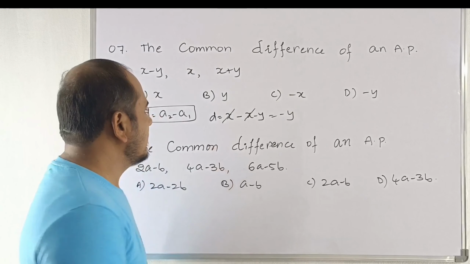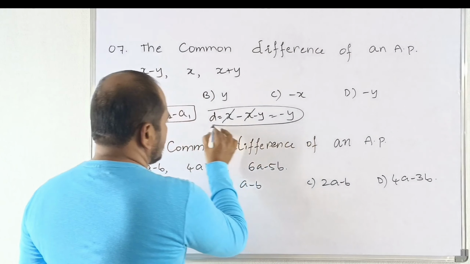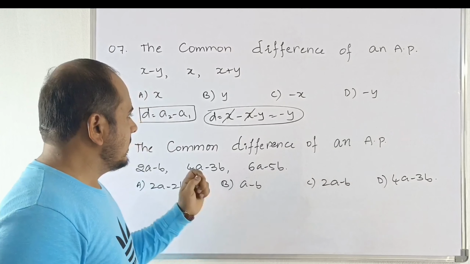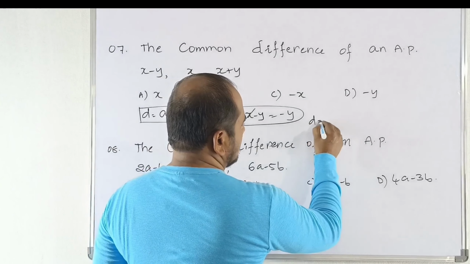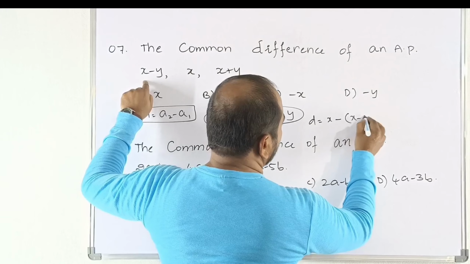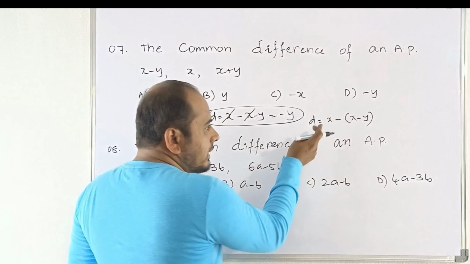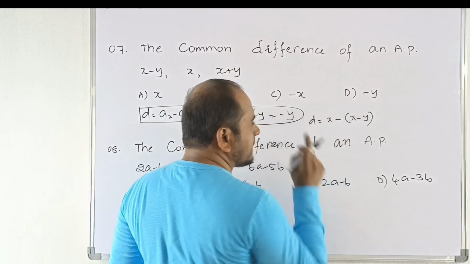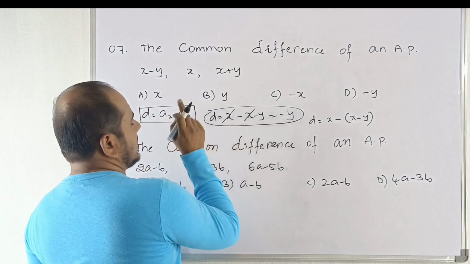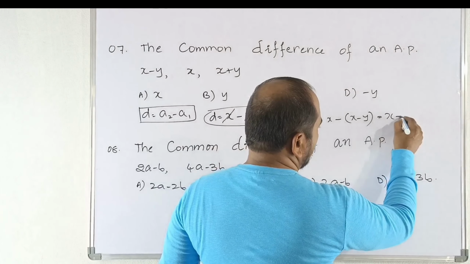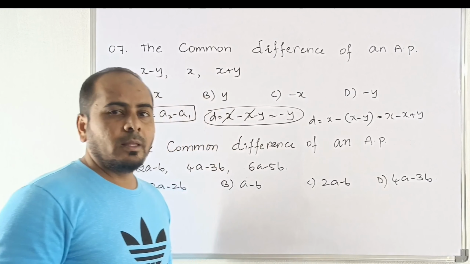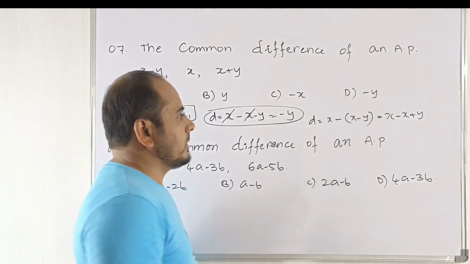No, this is the wrong one. Why? Because most of the students may commit the mistake here only, as earlier also we have discussed. Listen here, once again I am going to do this. A2 minus A1, that is x minus of x minus y. Listen, my dear students, here x minus of x minus y must be taken. Why? Because here minus is there in between A2 minus A1. So here x minus x, minus into minus plus y. The signs will be changed in this.